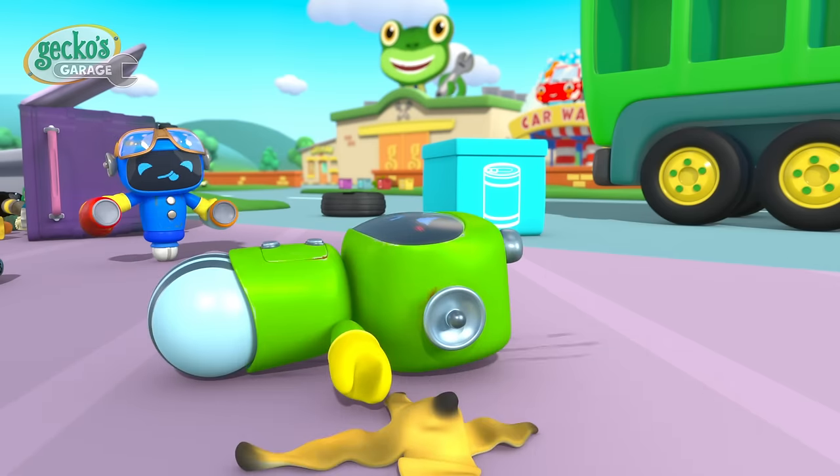Aha! Our first clue. These parts belong to Bobby. But these prints don't. It seems we have a real robber on the loose. Follow the trail.